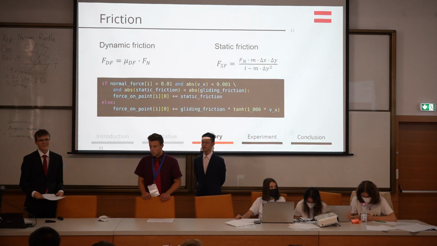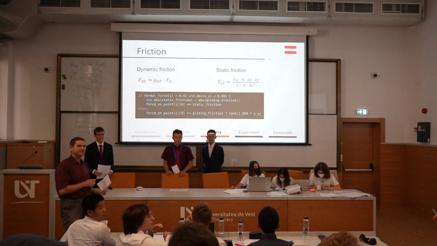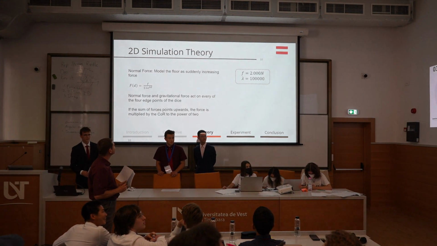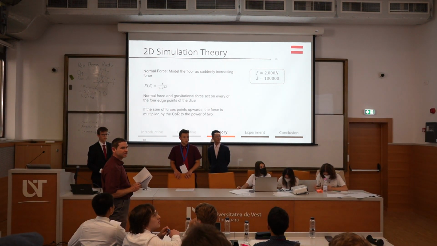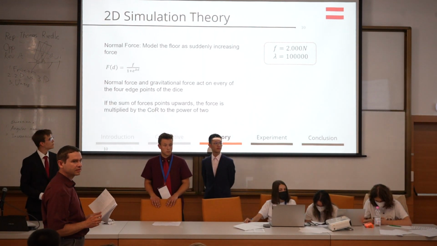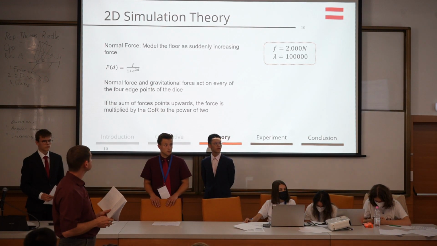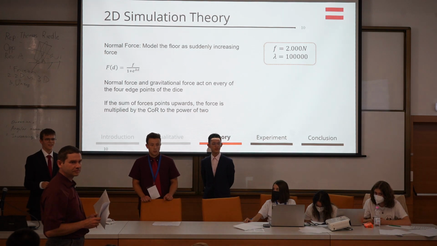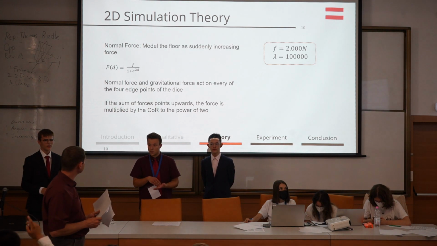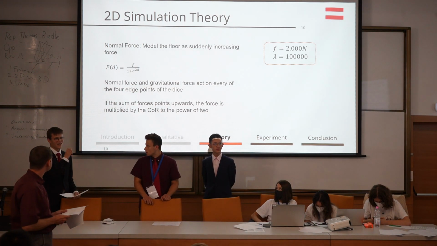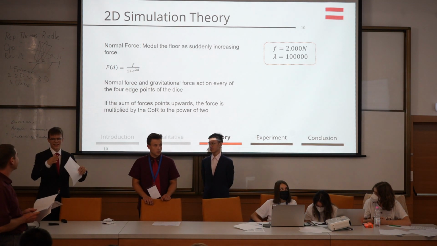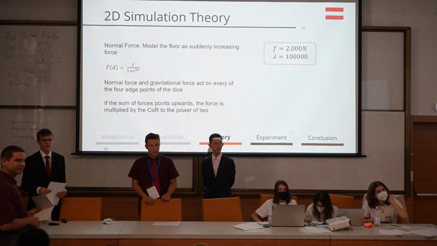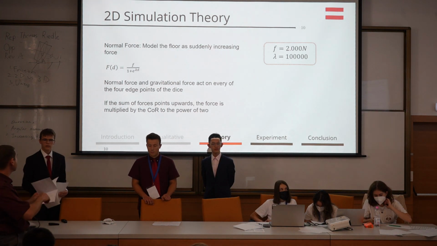Okay, I have a question. Please go to slide 10 again. And let's go to the opponent. He says that those parameters f and lambda are always the same. Do you agree that f should always be 2 newtons? No, of course not. It should be dependent on the duration of the impact. Sorry, I have to clarify that's a mistake, because in German the point is used to separate, so it's 2000. Either way, it should be the same always. The same value. Is it a universal constant?